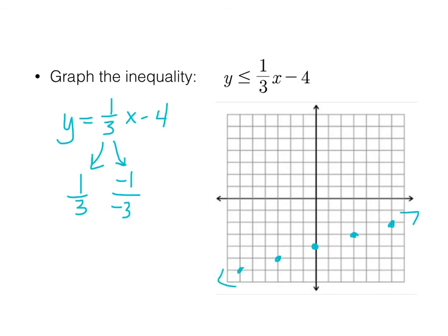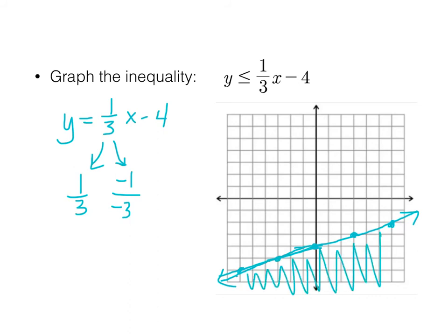This time, it's an "or equal to" symbol up here, which we learned is a solid line. Ooh, it would help if I was a little neater there. Let's try that again. Sometimes it gets a little messy on the iPad. I apologize. All right, solid line. Now I have to do the shading part. Again, I could plug in (0, 0). This is a lot easier, though, to think about my less than being below the line.